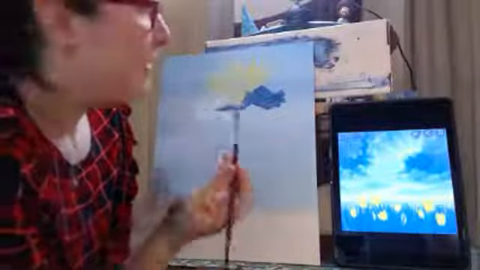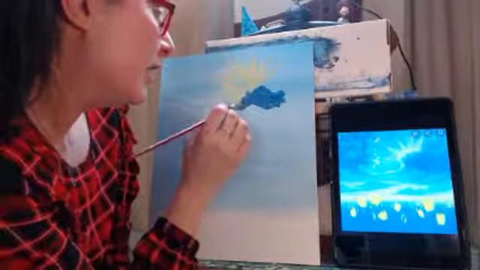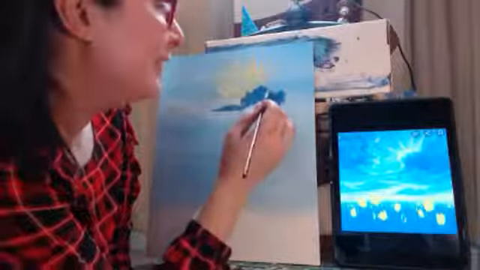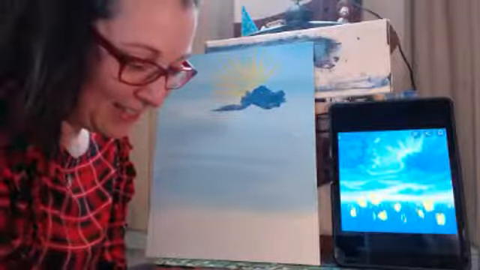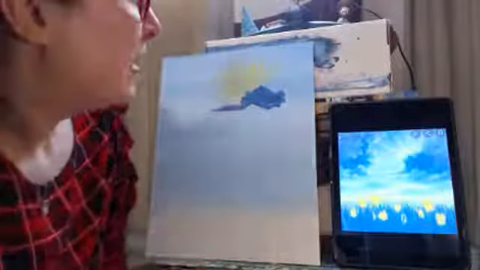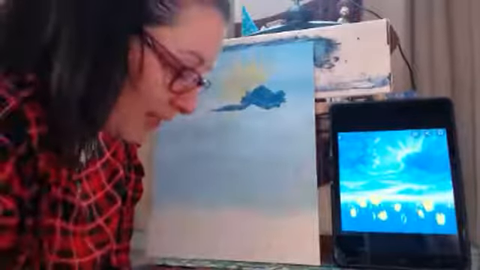I wear glasses, obviously. I tried to wear contacts when I was a teenager, and the thought of having to touch my eye, ugh, I can't do it. So I've just decided that's it. I'm just going to wear glasses my whole life because I can't get over the idea of touching my eye. The eye doctor had put them in my eye. I guess they're trying to upsell and be like, oh, it's a great idea. So he had put them in, and that was an ordeal. But then I had to take them out at home, and I think it took me like 2 hours, and I was like, no, this is never happening again. I can't deal with it.